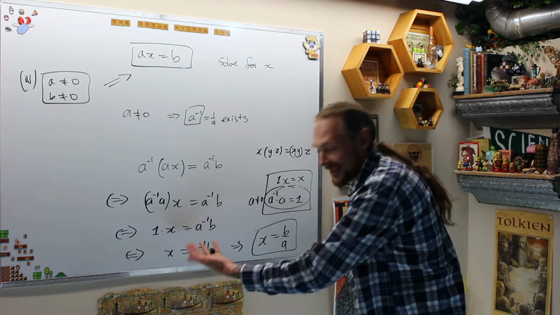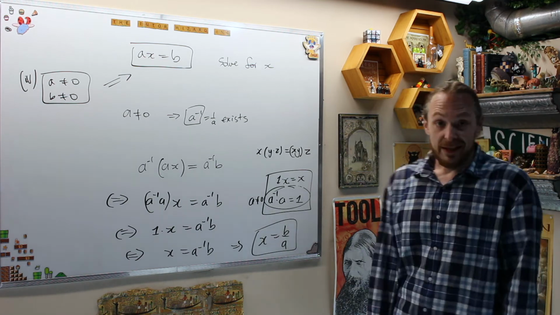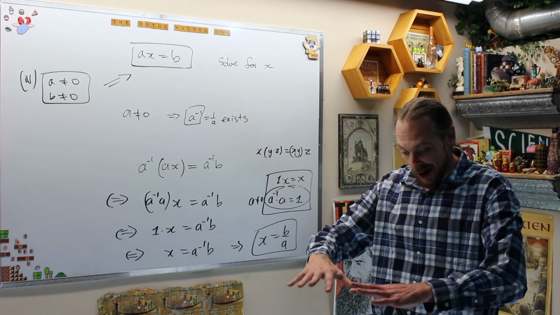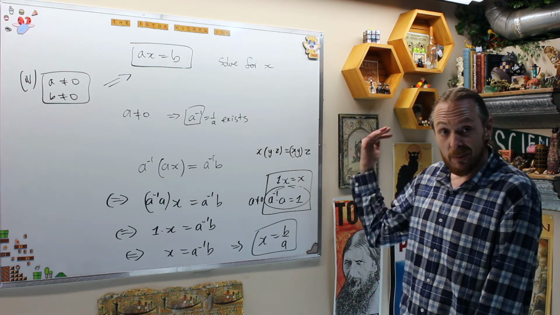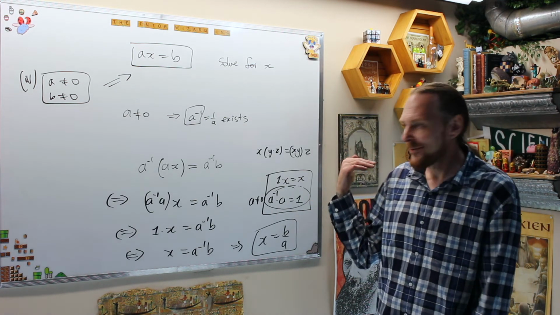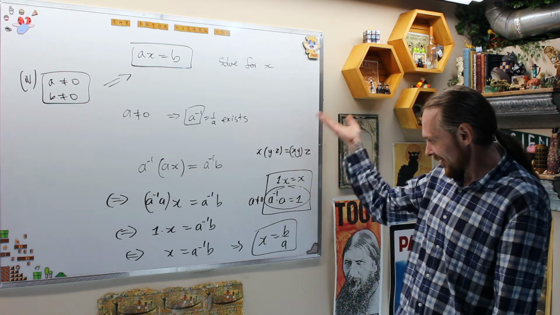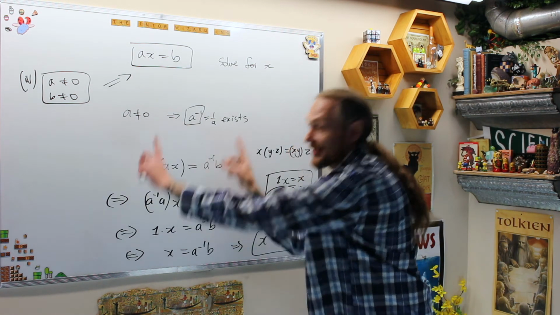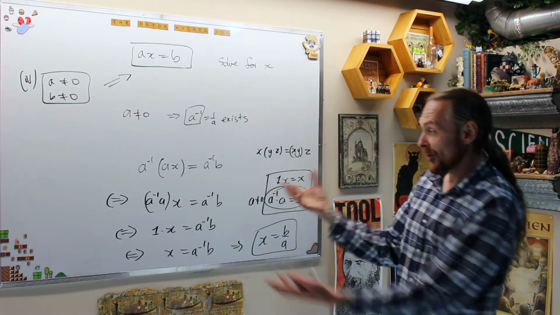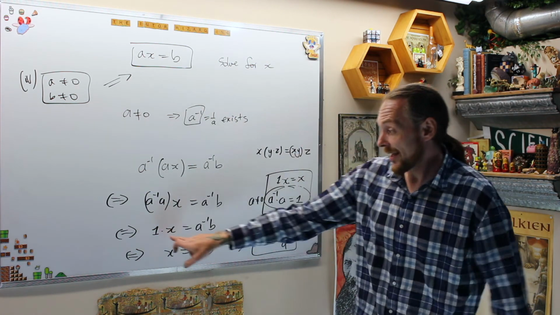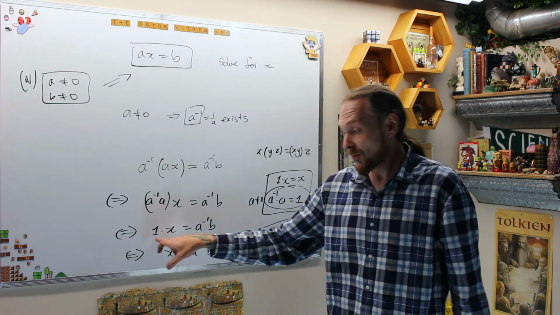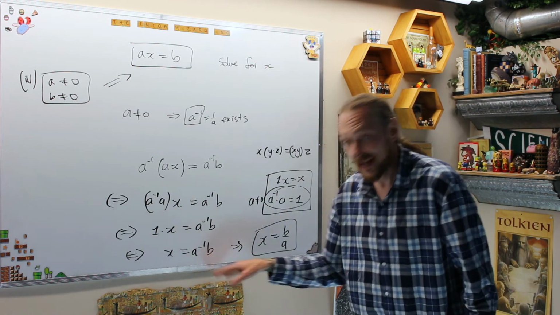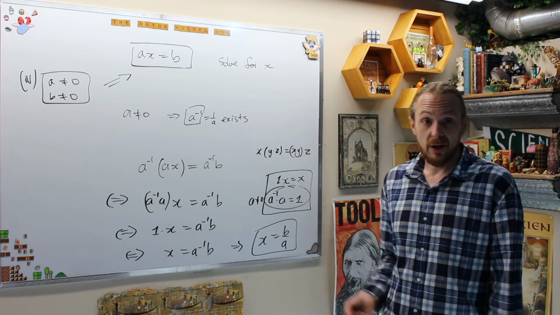Why did it take me so many steps to get the same thing that you concluded? First of all, I know that math is a house of cards. Once I have the axioms of the real numbers, those never change. Whatever else I have in any move I'm ever going to make is going to be using these axioms from the real numbers. So first move is multiply both sides by this guy, which doesn't change anything. Then I associate, which doesn't change anything. Then I see that A inverse A is 1. And then 1 times x doesn't change it. And then now I have my unique solution, which you're going to call B over A.